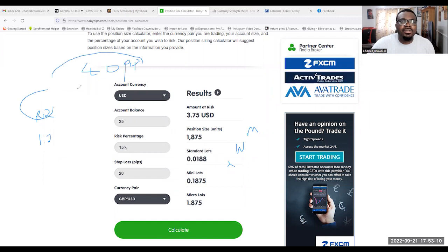Now, you don't need this trade every day of the week to be profitable. Remember, this is your account. You don't need to trade it under pressure. In essence, you just need to trade this account 4 or 5 times a week, or 4 or 5 times a month, and you will be able to double the account. You need to take 6 trades in a month to double the account. That means in 1 month, you will be able to double 25 to 50.